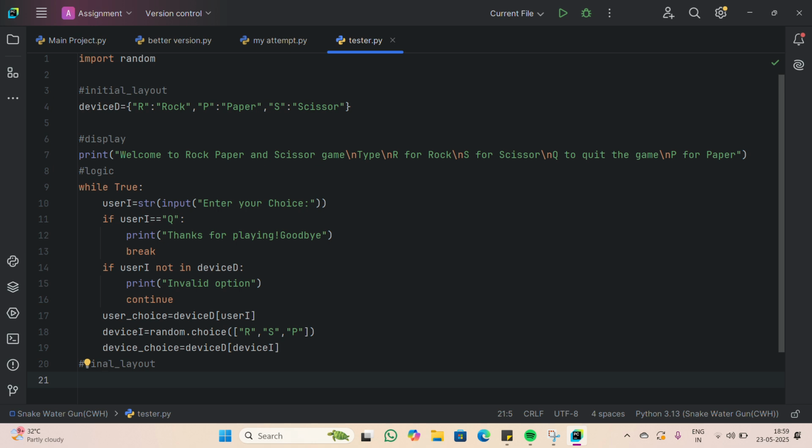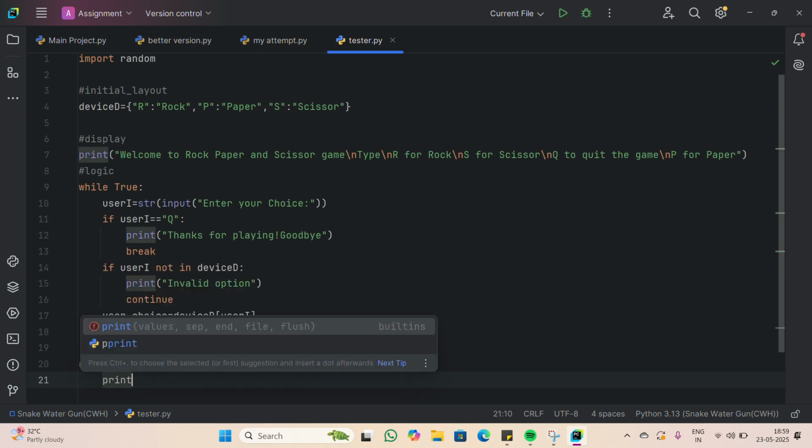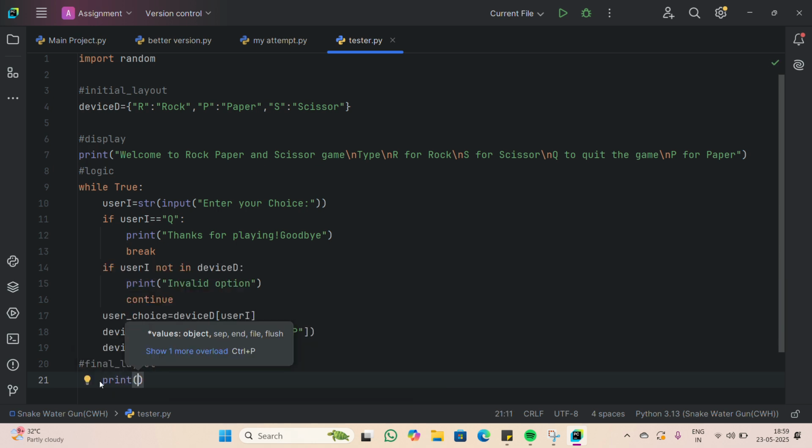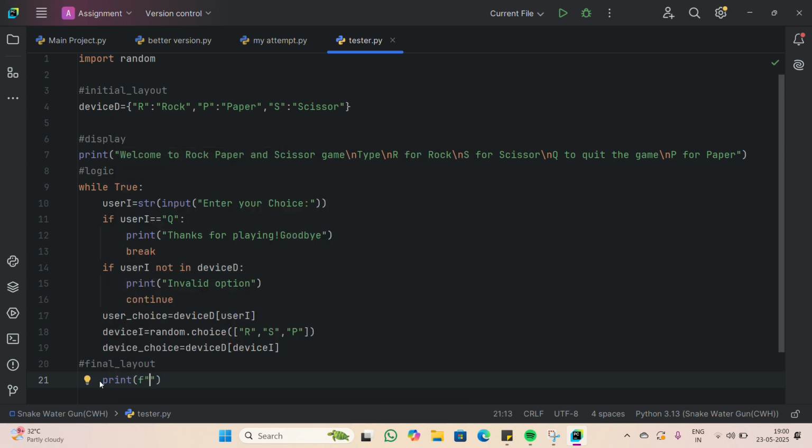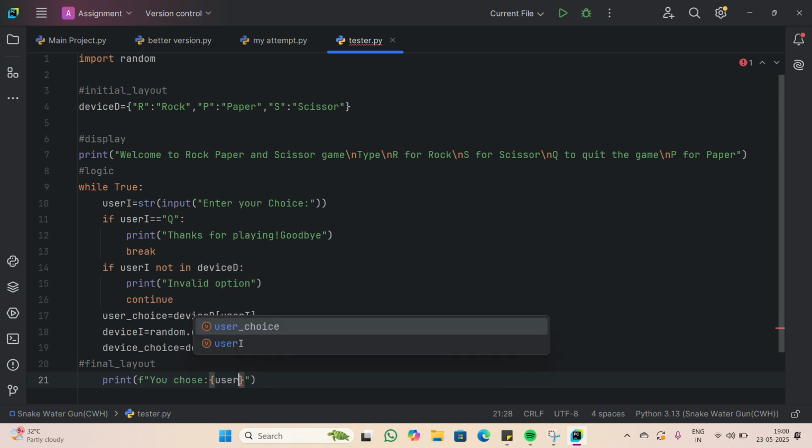So now what we're gonna do is we're just gonna print. Now I would use the f string over here. You may skip it and do it in your own manner, like how you prefer to print. So I'm using the f string, and then I'm just gonna write you chose, and then here it comes, user underscore choice.